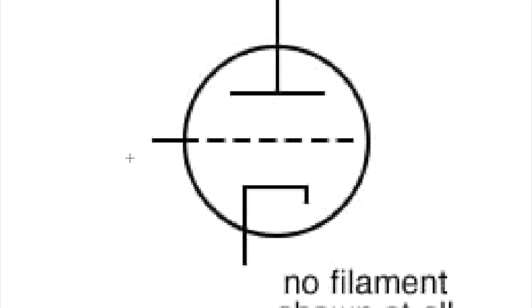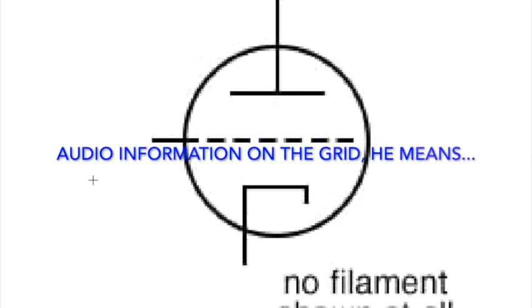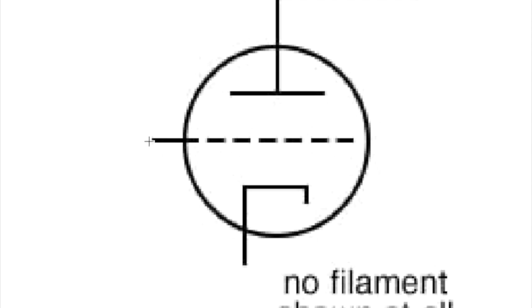Meanwhile, the grid can have all kinds of information coming in, audio information, for example. And if the DC voltage is lowered here and it goes more negative with respect to the cathode, the amplification is much, much less. So a triode's capable of a lot of amplification until you start monkeying around with the DC level of the grid and lower that to below the cathode. You can lower it so far that it will stop working.